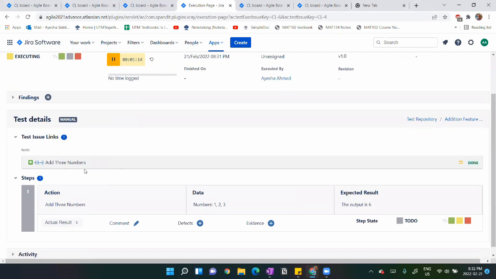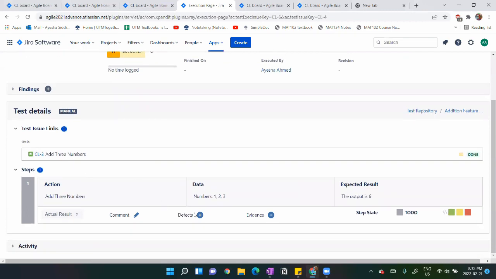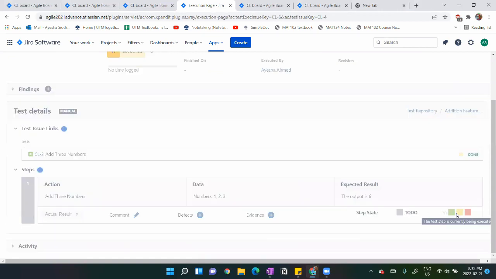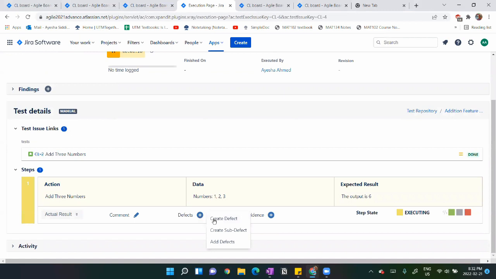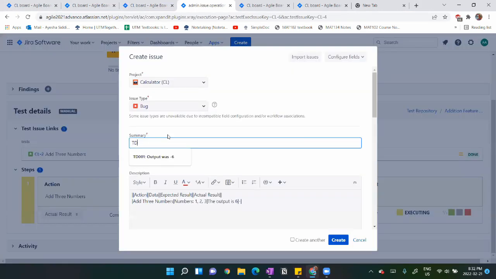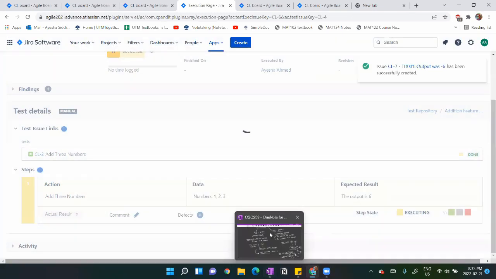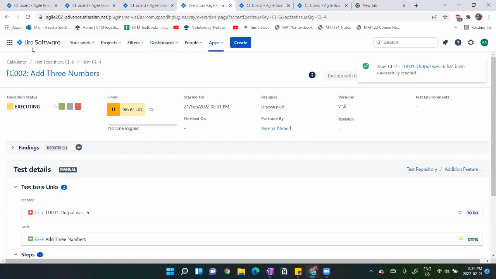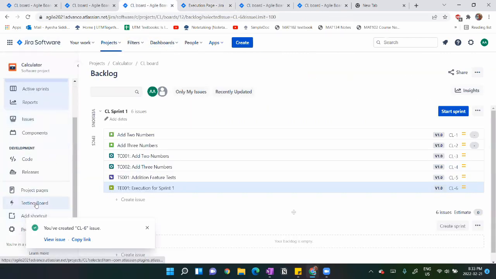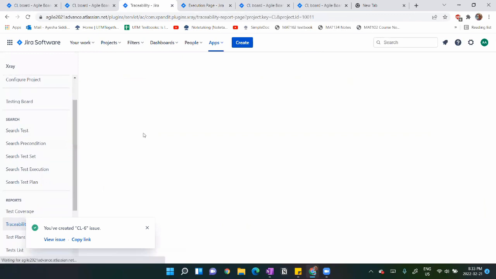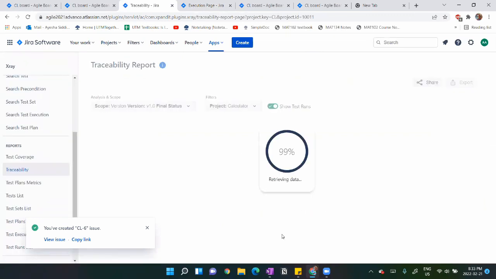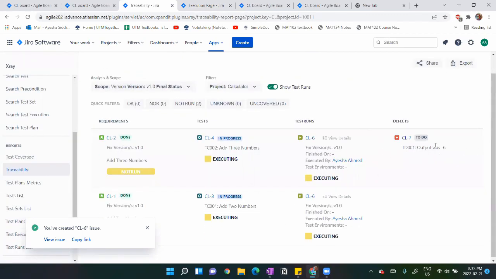We can see which stories it covers, and that it's currently executing. Let's add a defect to this. So let's create a defect. Test defect 001. Let's say the output was -6 instead. Let's create that in. So if I head back to my testing board, head back to traceability and create a report, I can see that a defect is now added in here as well.